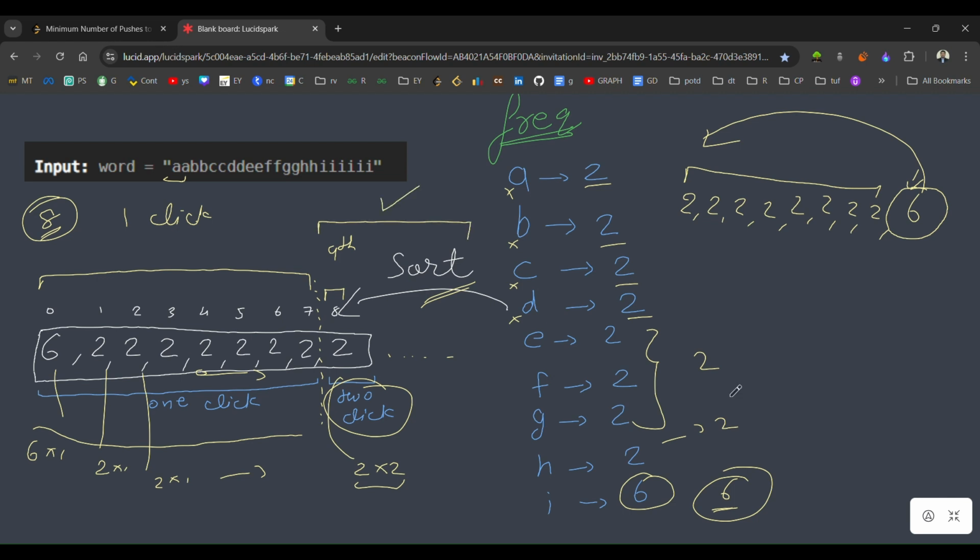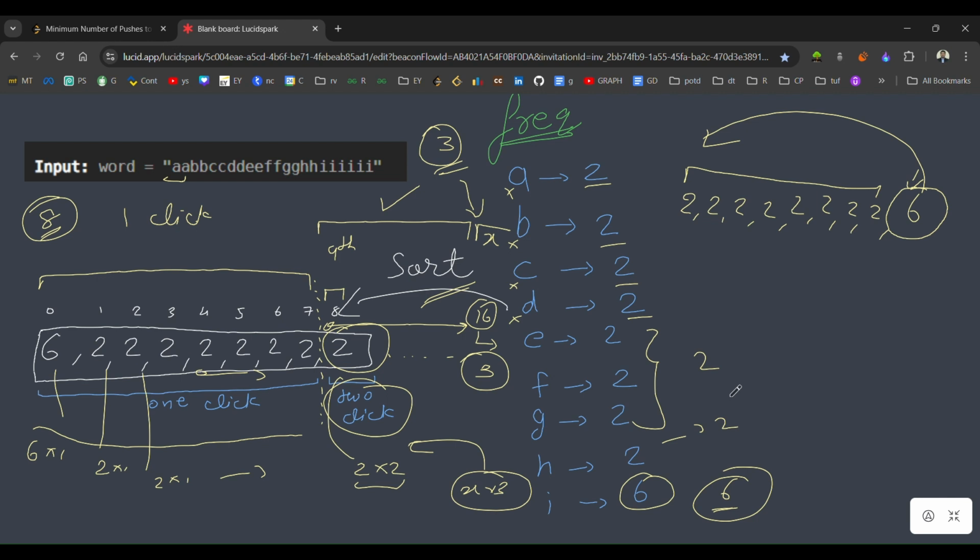So let's say the next 8 characters are also filled. So then we have to fill the third place. So the number of clicks for these will be 3. So let's say x was here. So x into 3 will be added. So since there is only one character, we don't have to take care of this, right? But if there were more, then after 8 more characters, that is from 16th character, clicks should be 3. Right, so the question is very simple.